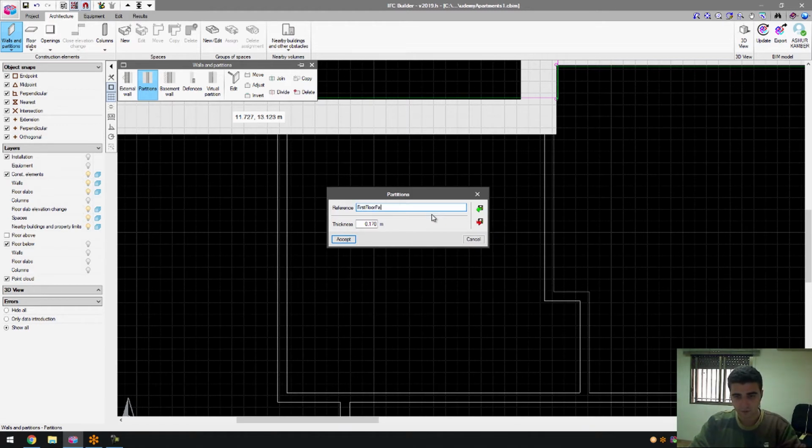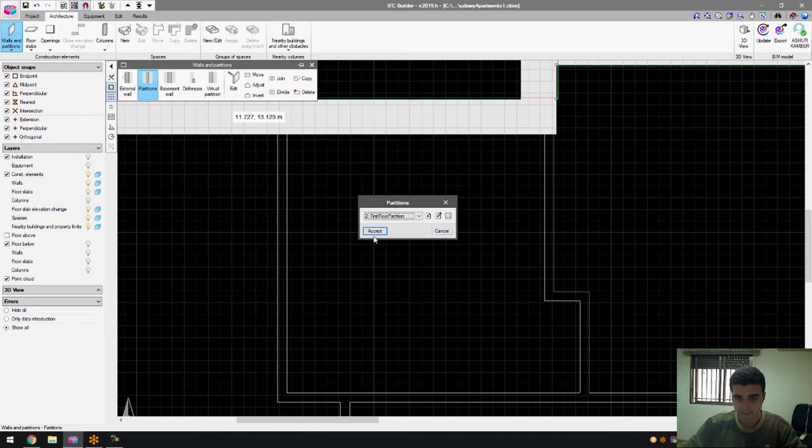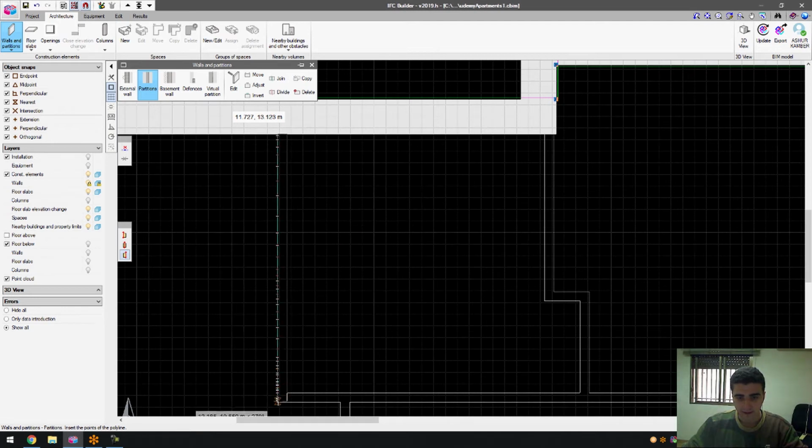First floor partition, 0.08, and now we can start playing around with them.